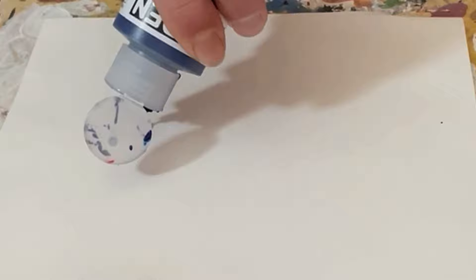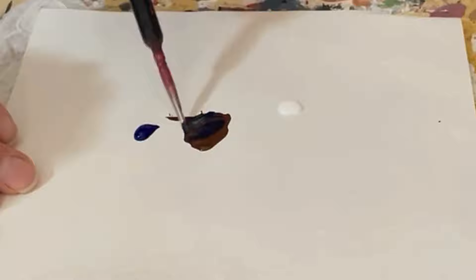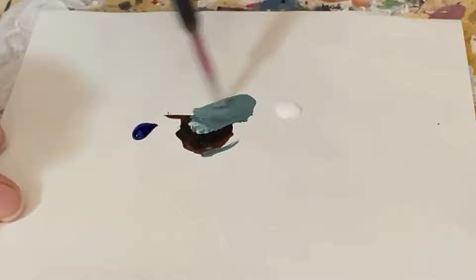The color palette I'm using here involves mainly these three colors: phthalo blue, burnt umber, and titanium white. For the darker parts, I'm mixing the brown and blue together. I'm not using black in this painting because it doesn't transition well with the rest of the colors and I want to have as rich of a color scheme as I can here. This painting will also have elements of green in it, but even with that I'm mixing it in with these other baseline colors.